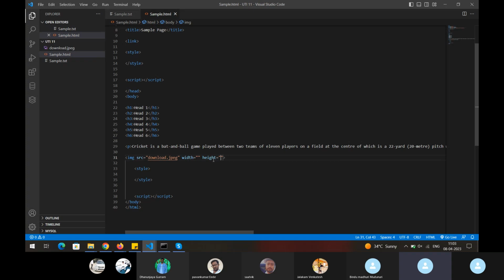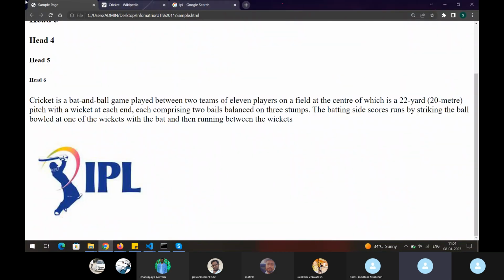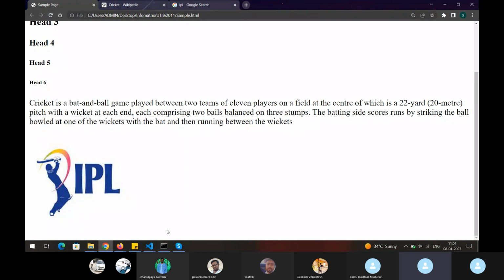We can resize using CSS properties also, but in HTML itself, for image resizing and other content resizing, we have the width and height attributes. Here you need to give the values in numbers, that means whole numbers, like 200 width and 200 height. You can give any values, only whole numbers. Clear? Automatically you will get the resize.